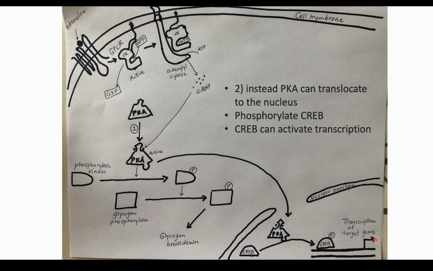This is going to be a slow response. So we had divided the responses into short-term, kind of quick responses, fast and slow responses. Glycogen breakdown, where we're just activating an enzyme, would be one of those shorter responses, whereas the response dependent upon CREB is going to mean that before we get a new protein being made, we have to transcribe that protein, translate it, and then properly fold it and activate it. So this is going to be a longer-term process on the order of minutes to hours.